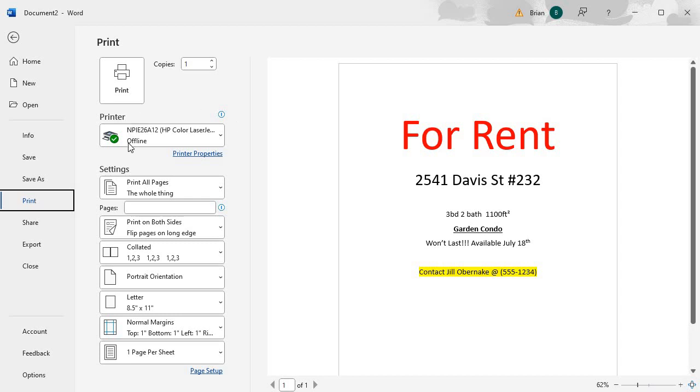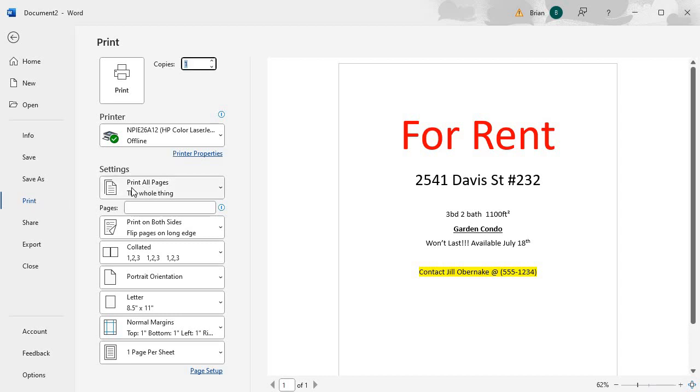And then here, this one lets you choose what printer. This is the printer that I currently have set up. But if you click the list, if you have other printers that are connected or available, you can choose any of those. You can tell it how many copies you want to make. Maybe you want to make 10 copies. Maybe you want to make one.